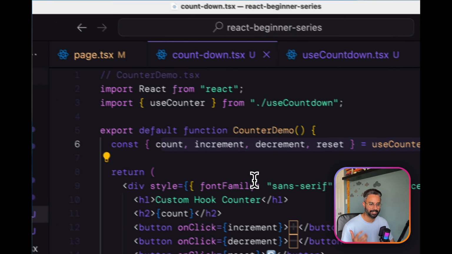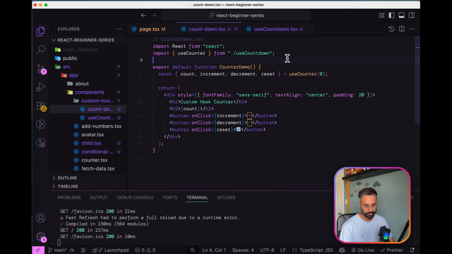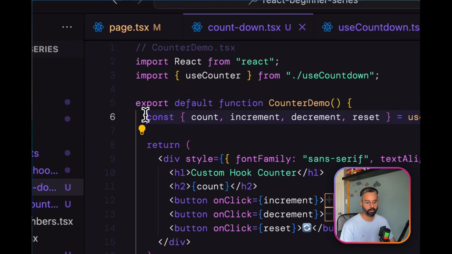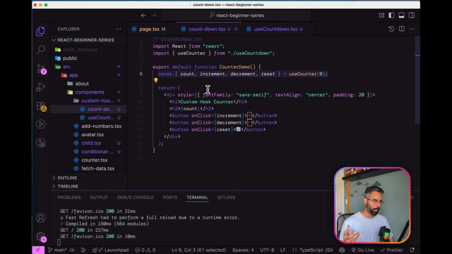This is just a very simple example, but we will see some complex examples, like how we can leverage custom hooks in our favor, especially when we have a big project where there are a lot of moving parts and you need to create some kind of abstract functionality, and you can just import it and pass it on to your components. Well, that's it.